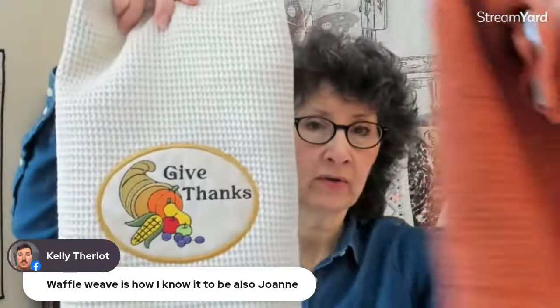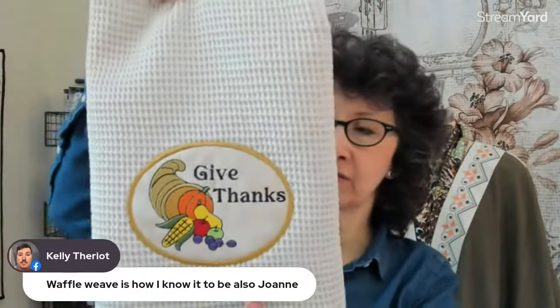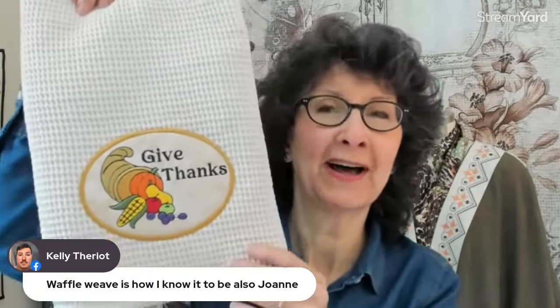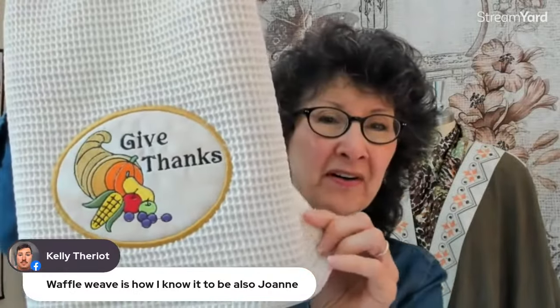Waffle weave is how Kelly knows it to be too. So again, what made me even think of using this? Well, again, I found a towel. I knew these existed and looked similar. The other thing is, if you've ever stayed at a hotel, sometimes a little higher end ones, which is rare, but I've been at a few that were maybe a little notch up, and they have the robe that you can wear. I never do because I don't know who put it on before me, but that's just me. But those are made out of this fabric. So they do make great robes.